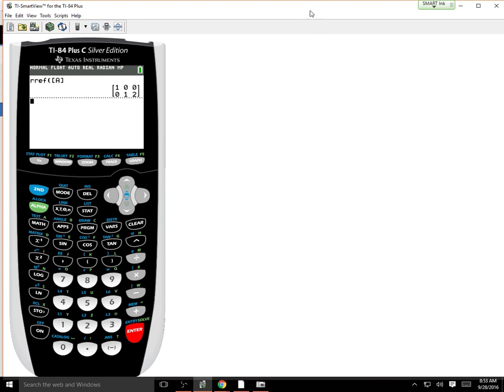Okay, then take these notes. Let me clear this. You know how to put it in. Second matrix. Edit is where you're going to enter it, so we're not going to worry about that. You're good with that. Okay, so what you want to do now is you want to math.